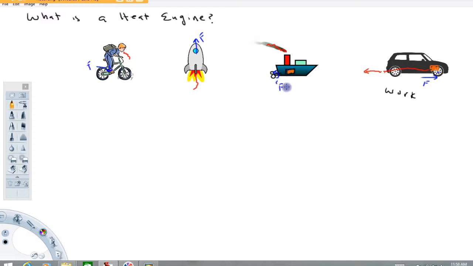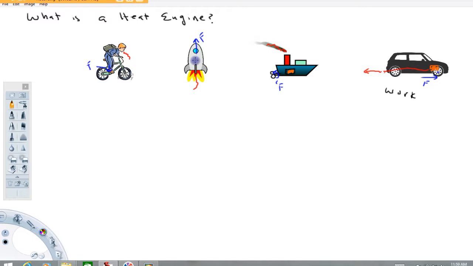In order to do that, you have to apply a torque or a force to get the propeller to turn. So the engine of the ship is doing work turning the propeller. Also notice that a lot of air is going to leave off the stack, and this air is going to be very hot. So I've represented a heat transfer here in red. That's a loss in the system. So we have an energy input in the form of combustion of coal, energy leaving the system in the form of exhaust, and work being done when we turn the drive shaft or the propeller.